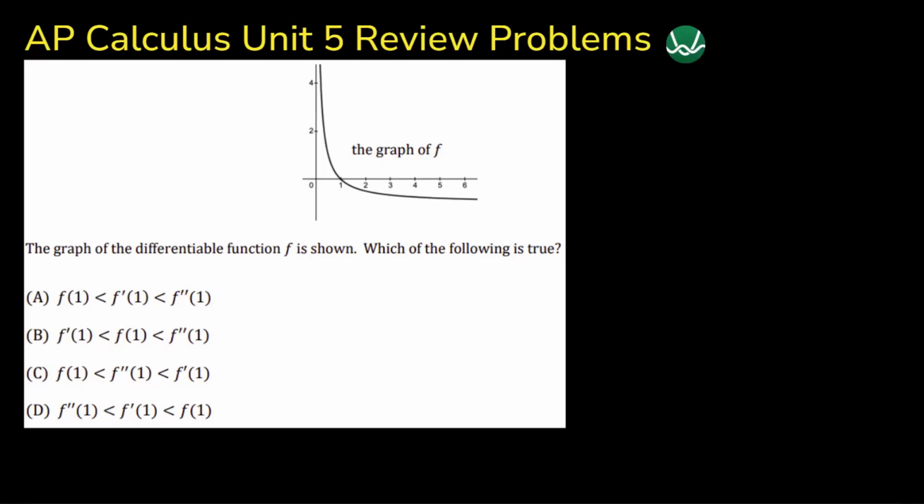The graph of the differentiable function f is shown. Which of the following is true? Here we have the graph of f, but we don't have a function, but we're relating the values of the original function, derivative, and second derivative at x equals 1. So we know a couple things.